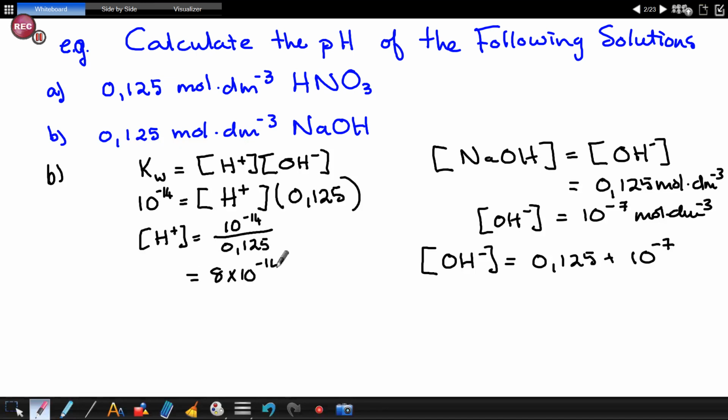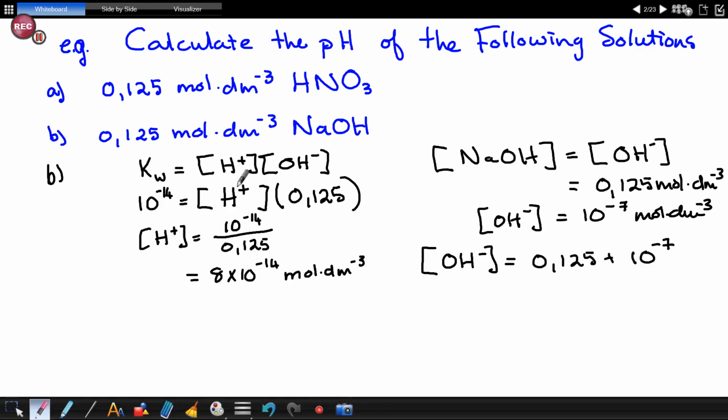Ma'am, why is it 10 to the minus 14? Let me explain again. This is the ionization constant for water. That is a fixed number. The first time they found it, they did the experiments over and over with water, and they found that at the same temperature it is 10 to the minus 14. It stays 10 to the minus 14.